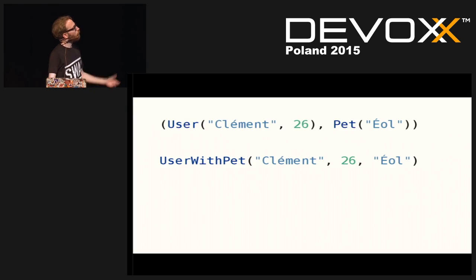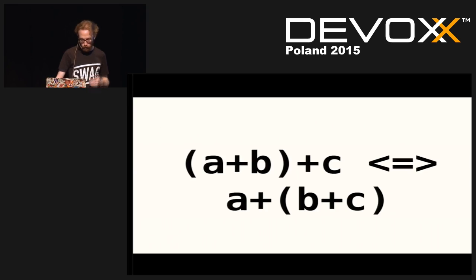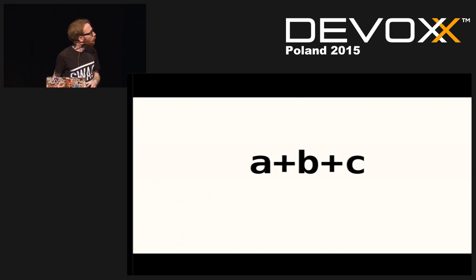I can either have a tuple of case classes or a big case class with every piece of information in it. So this equivalence allows you to flatten your data. Either you want a deep graph or a shallow graph, that's up to you. But this equivalence says that it's the same thing. And you've got the same property with sum types. So you can associate everything in every order, and it's the same at the type level.